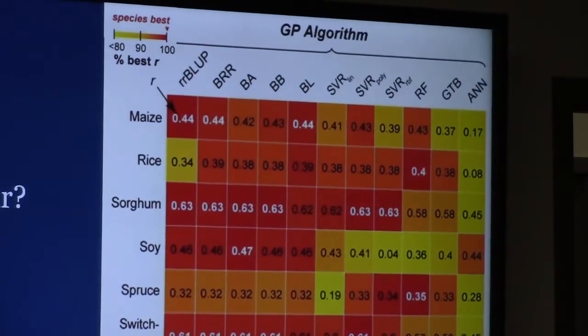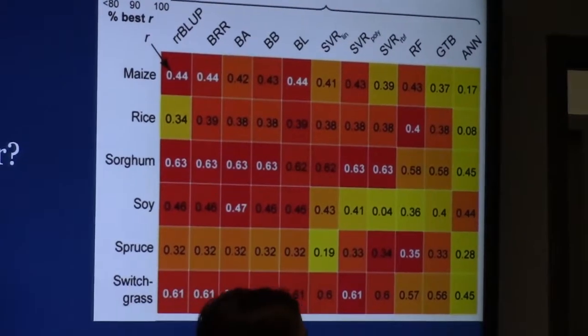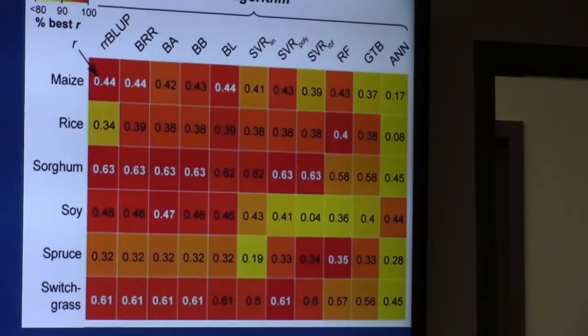In fact, I want to point you to this last column here, which is an artificial neural network. That's a deep learning tool, and as you can see, that entire column is mostly yellow, which means that that model is not really doing great at predicting height for any of the species. So the goal for my summer was to build a convolutional neural network, which we'll talk about in 1 second. And we wanted to compare that to not only the artificial neural network, but also the other models, and we were hoping for some better results.